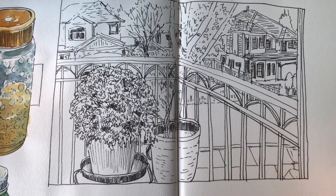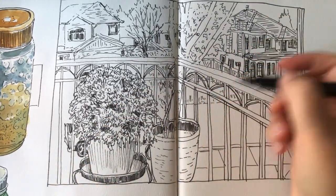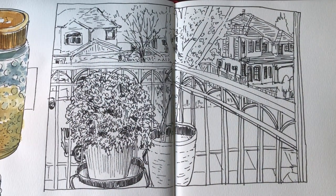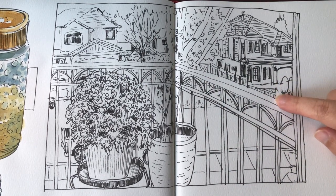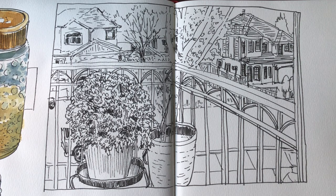Now I'm drawing the sidewalk — these lines are really important. This part of the car, the sidewalk lines are really important to define space. As you can see, there's a pretty strong juxtaposition here: the flower pot and the house over here are the same size. In our usual conception the house should be much bigger than the flower pot, but in observation it is the same size, which is a really interesting juxtaposition. Juxtaposition in your artwork like this can make your work really strong.